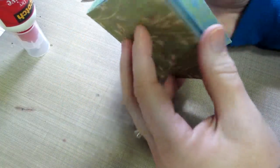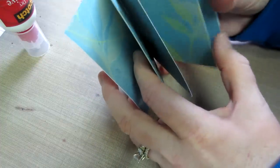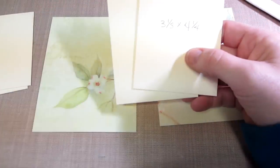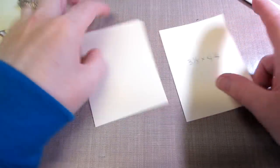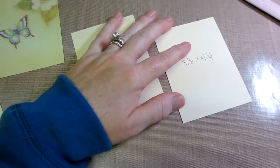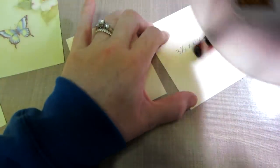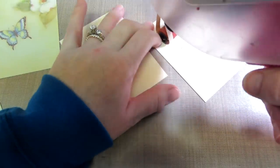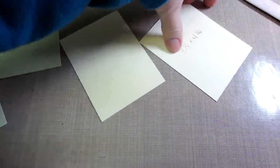But basically, we have one, two, three, four, five and your front and back covers. Okay, so just set that aside and grab the paper for your covers and the two either cardboard pieces that you have. See, here's where my ATG gun is going to come in handy. I take my ATG and just put a little adhesive on one side here. Come on, ATG. My glue isn't coming out. Why not? Well, that'll be fine for this one.